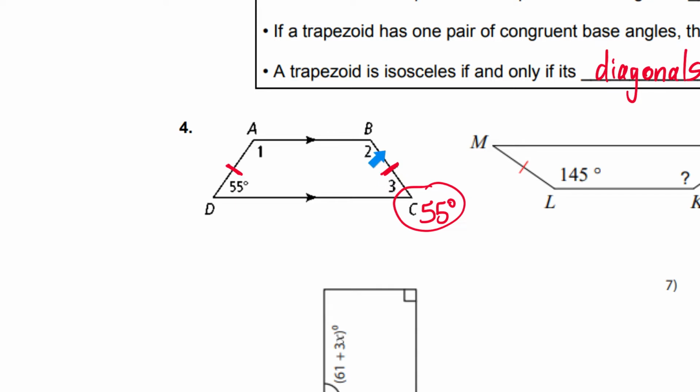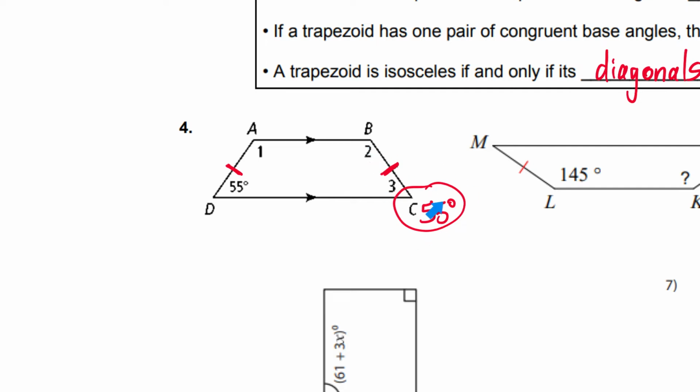Now, what do you think would be true of angle 2 and angle 3 since these two sides are parallel? You will make it 90. Okay, close, but not exactly. What do you think is going to be true of these two angles? They add up to 180, yes. Remember, this is what we talked about a long time ago, same side interior angles. They're supplementary, they add up to 180.